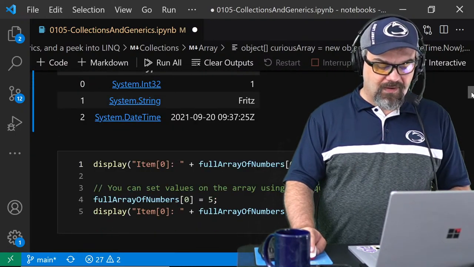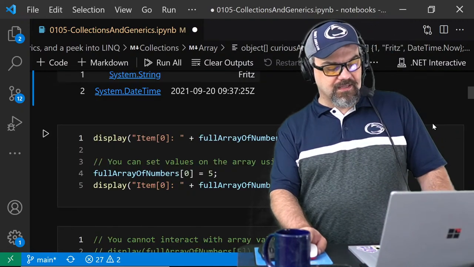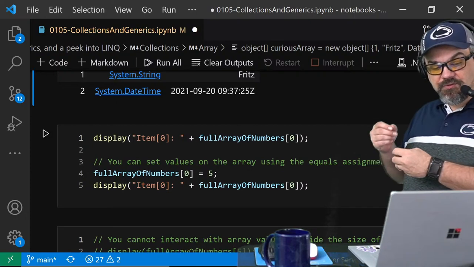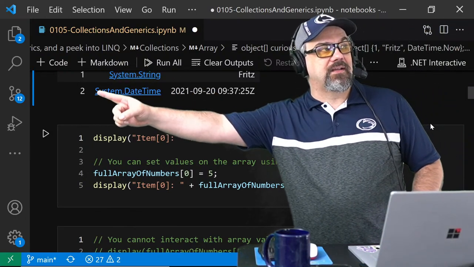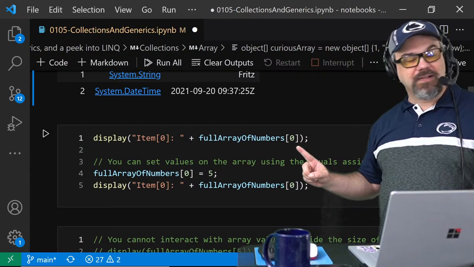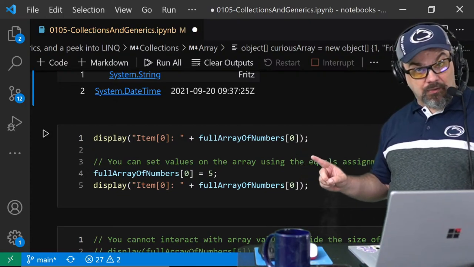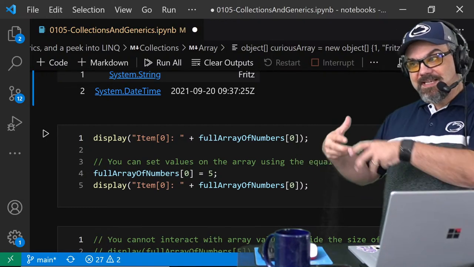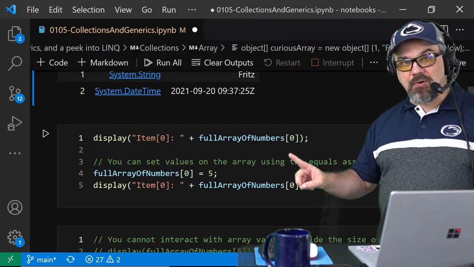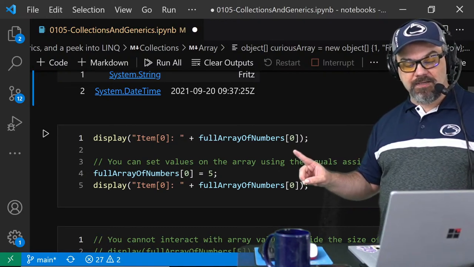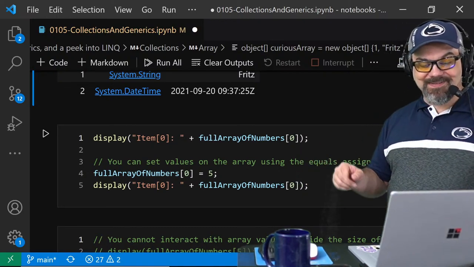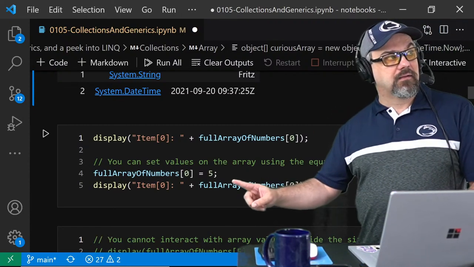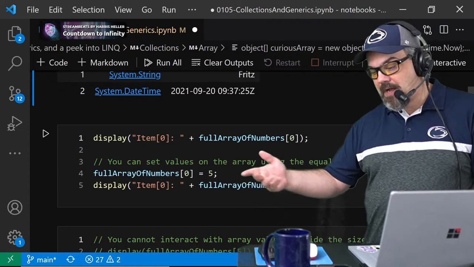Now, if I go down here, I can reference the items that are inside the array. There it is. I can reference the items inside the array with that index number. You saw the index number down the side here. I can reference them by using the square brackets. This is called the indexer of that array variable. I can reference it, and it will give me just that one value. So if I reference the zero-th item in here, it will give that back to me.